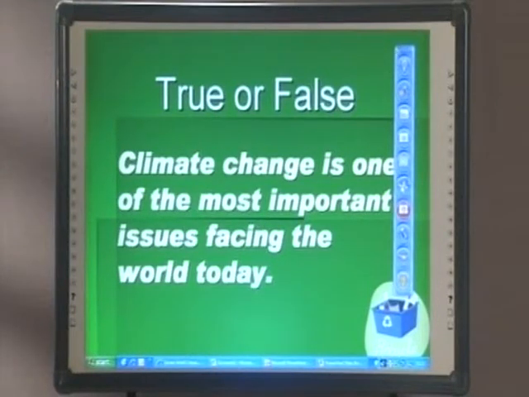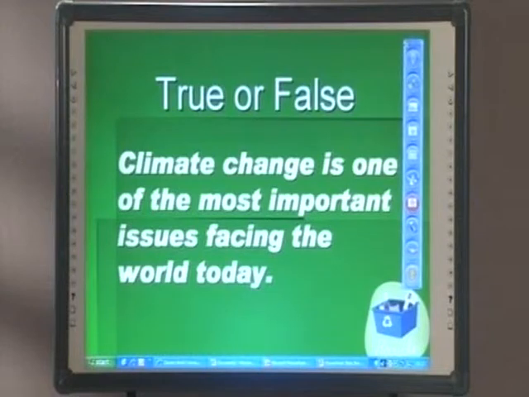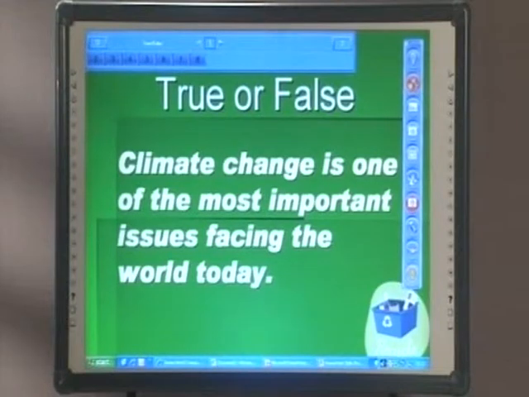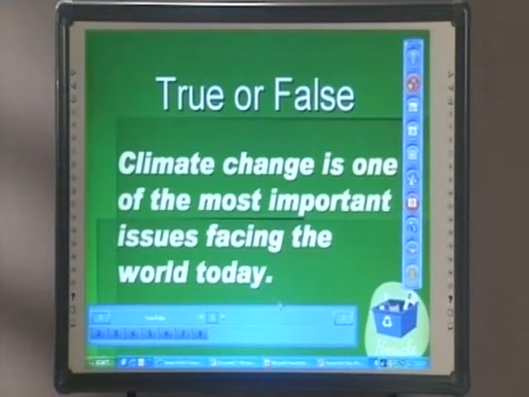So there is my question, true or false. Climate change is one of the most important issues facing the world today. And if I say, right, we're going to start responding to that question, I can move that toolbar around, of course, so if I want to, I can have it sat down at the bottom there. And then I'm going to ask my audience for a response. Now, you can see at the bottom this time, it's actually got the handset numbers because I chose a class, so it's expecting this number of people to respond to this particular question.